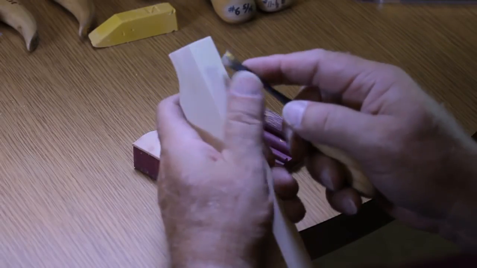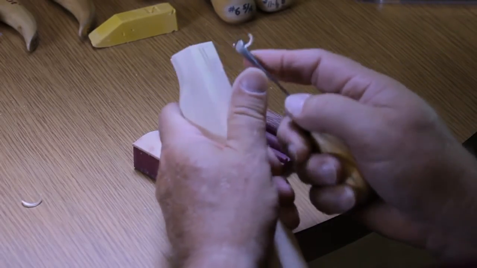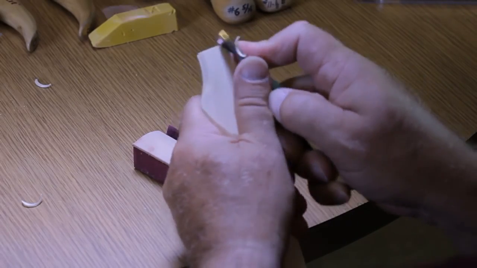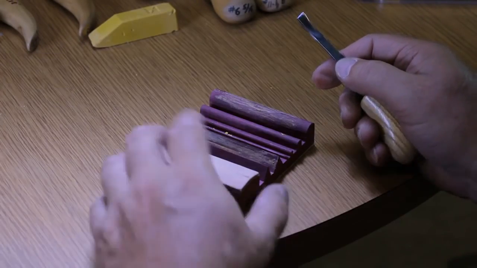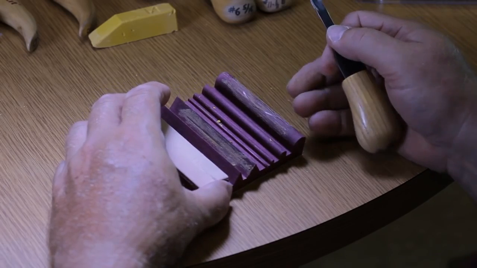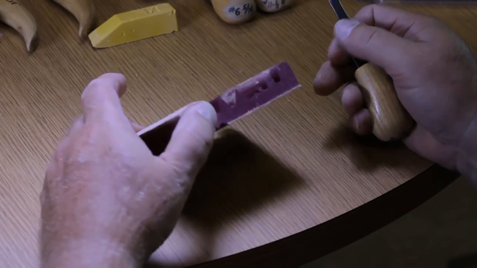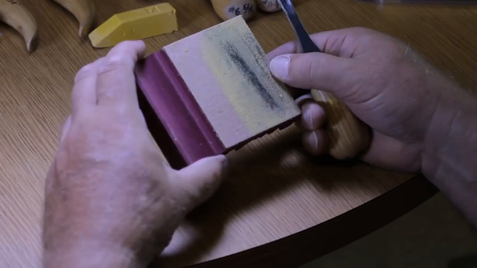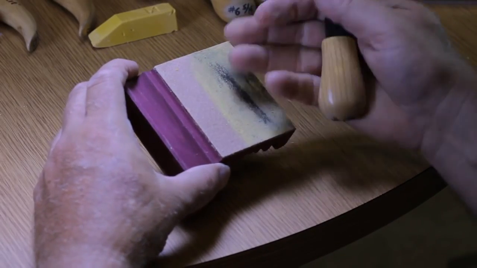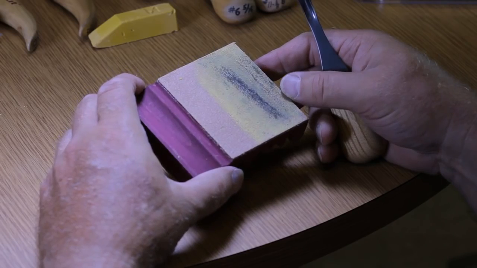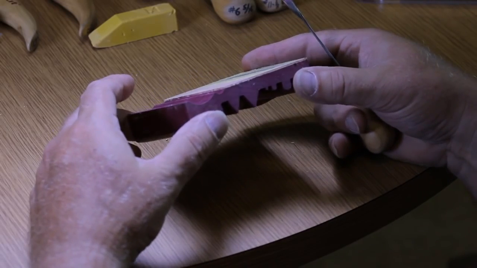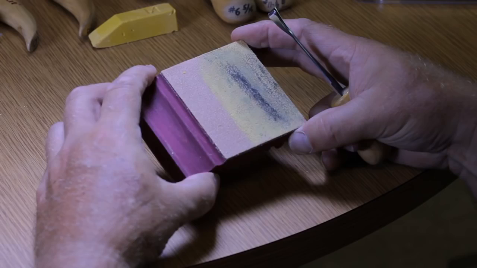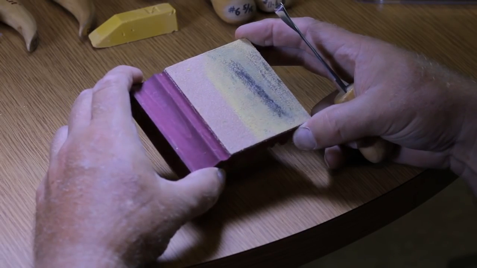Then when you start to use that, you can see how easy it just slides right through the wood and makes beautiful cuts. Things to remember is that you use a liberal amount of compound, always keep it nice. You can put this up someplace where you do not get dirt or debris or any grit in your block for sharpening. Remember the 15 degree angle, and you'll keep your tools and FlexCut tools maintained extremely well.